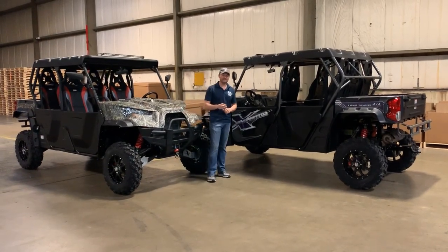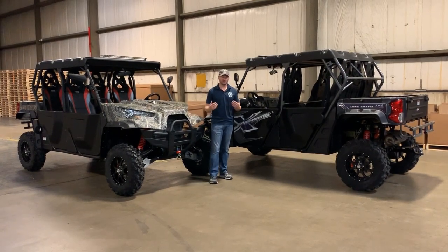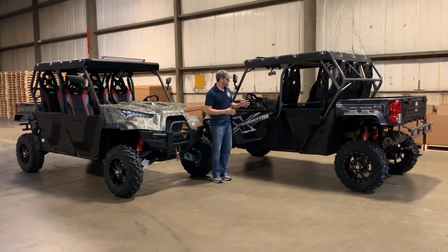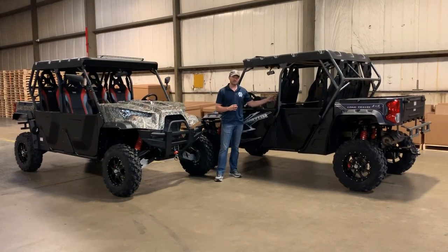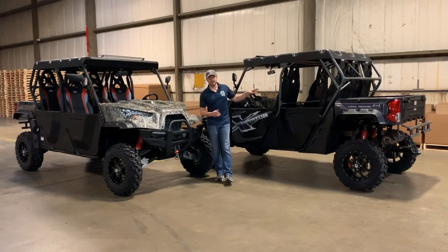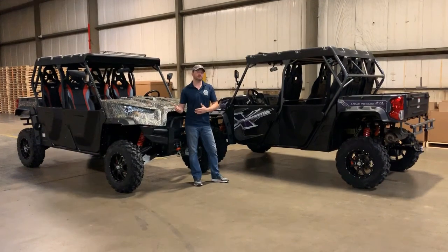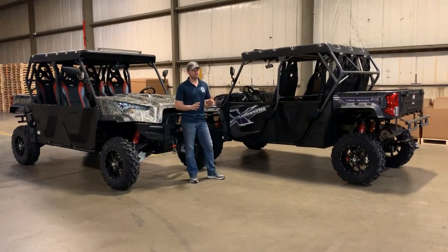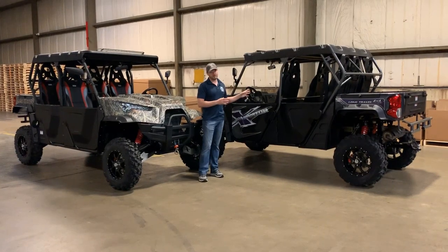When you have an LCD, you're going to get some features that are unique to our vehicles compared to anybody else out there. The first thing is you're going to have these nice seats — the front driver and passenger seats are heated. We have heated standard seats. A couple of OEMs offer these as upgrades, but those would be $800 or $900 minimum. This is giving you a lot of value.